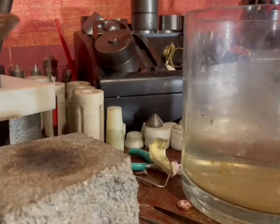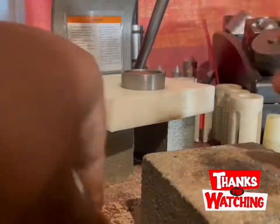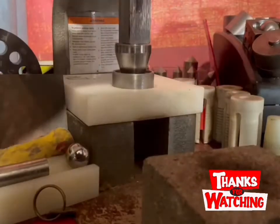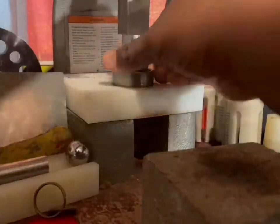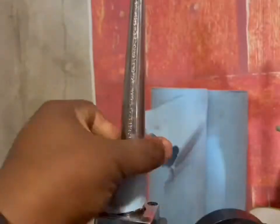All right, on to the next. Want to fold it a little bit more. So I'm using the steel cone again. It's pretty strong. And I'm using a 1-ton press this time. This allows me to fold it almost completely. There we go. And I'm using my ring stretcher.